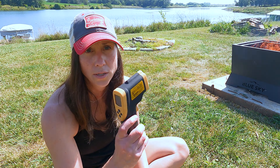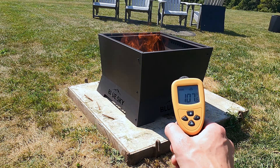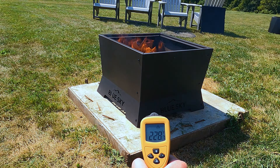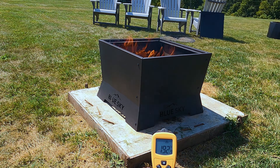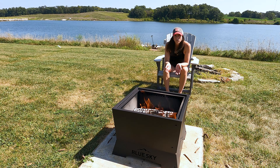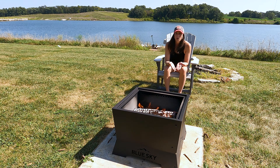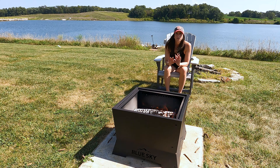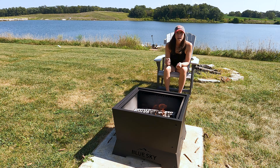Now that this thing is really hot, I wanted to test it with my infrared thermometer and see how hot the outside of the pit is. The top part of the fire pit is about 430 degrees, the bottom of the fire pit about 230 degrees, and the concrete under the fire pit is about 200 degrees, give or take. The Square Peak has been really fun to use and I've been really impressed with the low levels of smoke. It's a lot more enjoyable to sit around than a regular fire ring where smoke is in your face constantly. I'm going to let this firewood burn completely out, let it cool off, and then try burning some pellets.